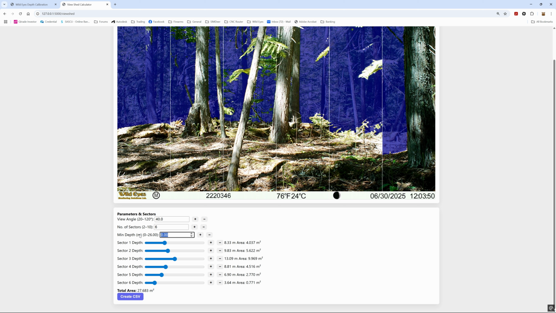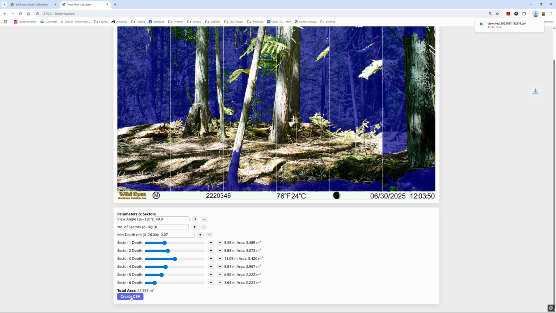Okay, then I'm going to bring up the minimum depth, and I'm going to run this up until it just kind of starts moving into the visible area, because you can have something like a bobcat that's going to walk right underneath the camera and you won't see it. So you can't really say that you're measuring to 0 meters, because you can have animals that can literally walk under the camera. So we're just going to go out to this number. This is 3.07 meters. So this area in here now is our view shed, and we've assigned an area to each sector, and here's our total viewing area down the bottom, 24.39 square meters.